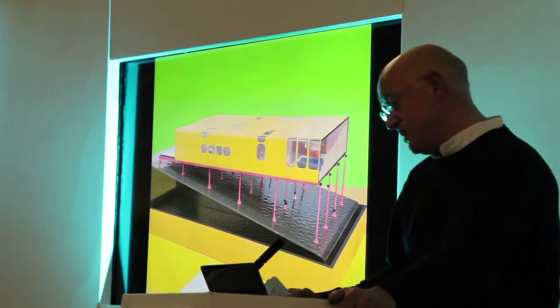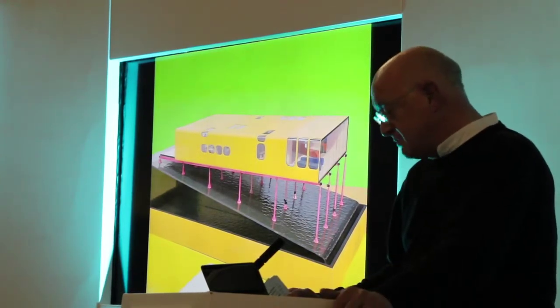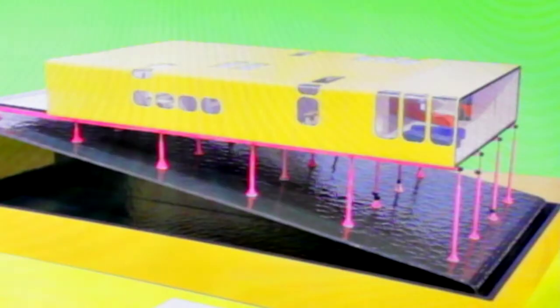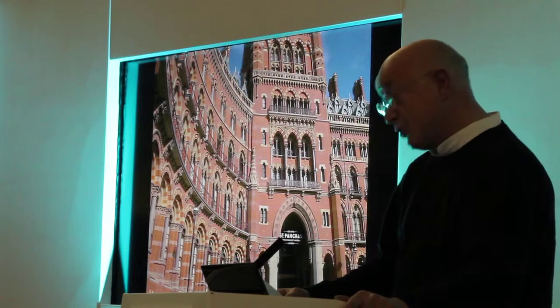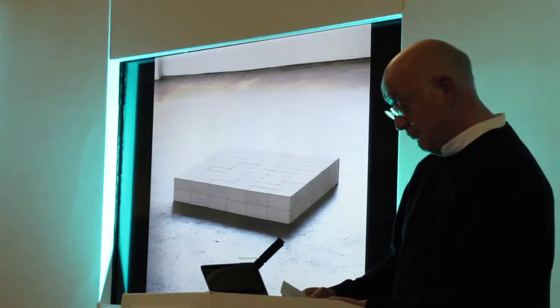I left Glasgow after graduating and to eventually work with Richard Rogers and Renzo Piano, and for me, at the time, it was difficult to believe that such interesting projects might actually be built. Well, they weren't, and they haven't been. Government architects, schools of architecture, we can do much better. There is a place for bricks. My favorite place for them is at the end of the 19th century, although, to be honest, this slide of excellence in brickwork could have been Michael de Klerk in Amsterdam, Aalto, Maguire and Murray. I'm not anti-brick, but the rebuild of St Pancras took 60 million bricks.